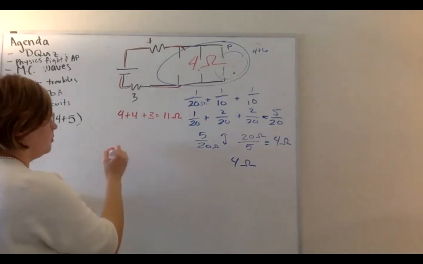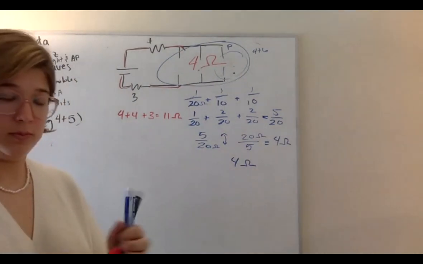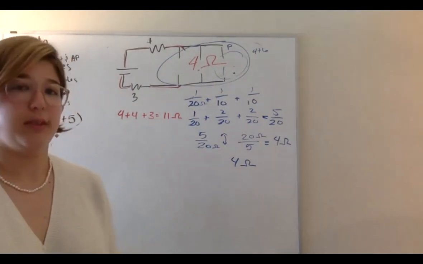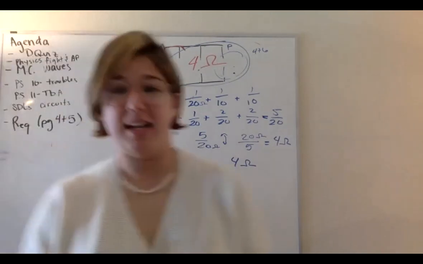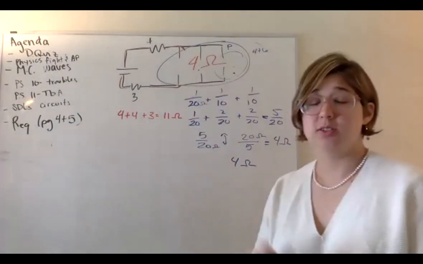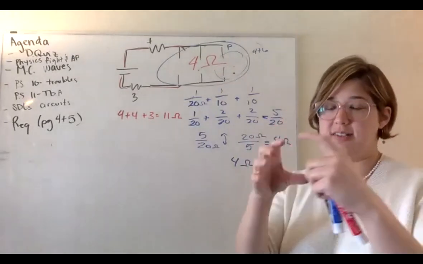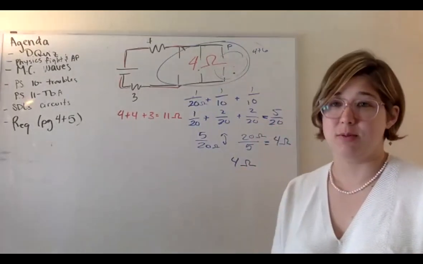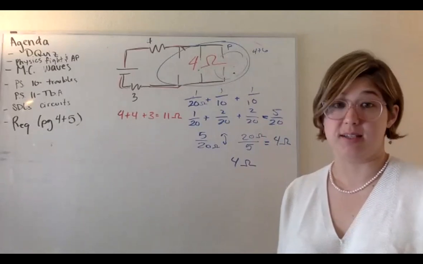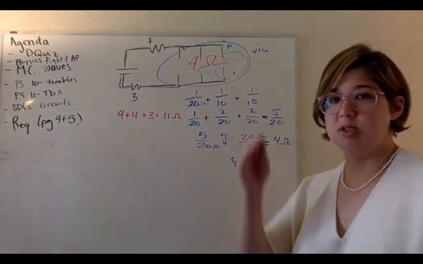Oh, so the ones in parallel you do the fractions, and the ones in series you just add them. Yes, absolutely. So that's why it's important that we carefully partition out which are only in series and which are only in parallel. You can't add something that's in series and parallel at the same time. Okay, now I get it. Let's section it out.